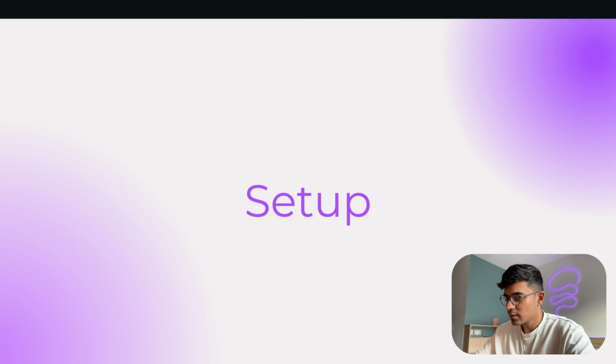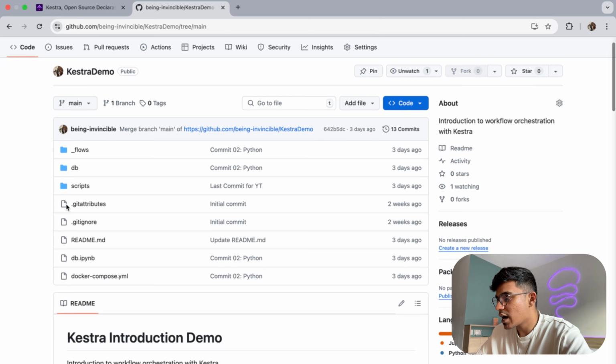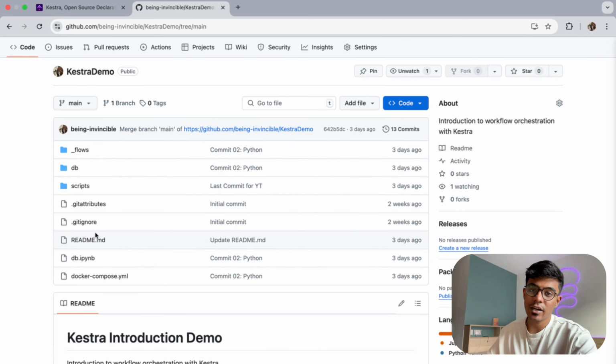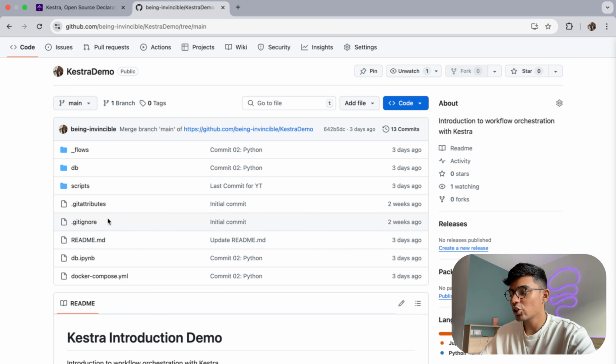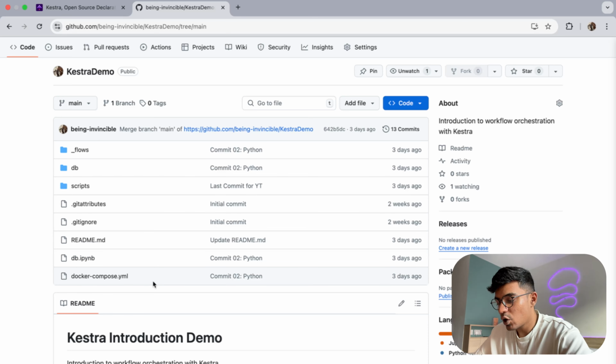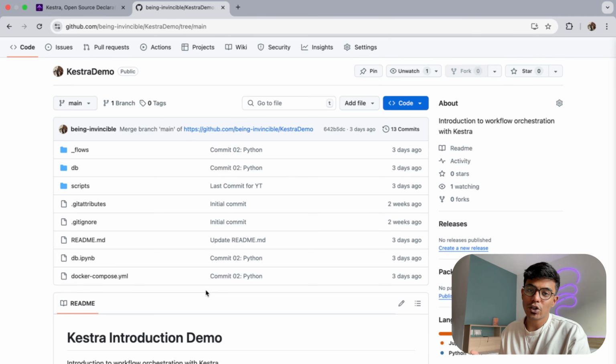Setting up the project. For this, I would like to head into my GitHub repository. This is my GitHub repository where I have all the files related to the project, which I will also be linking in the description. If you want to follow along, make sure you have all of these files in your project folder. And whatever I'm going to be showing you next in my Visual Studio Code will be exactly the same things which you see here. So make sure you have everything there so that you can easily reproduce the project which I've done.